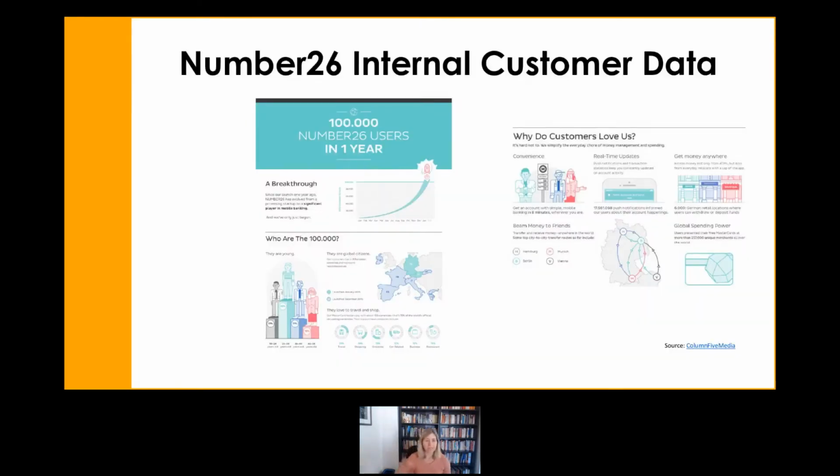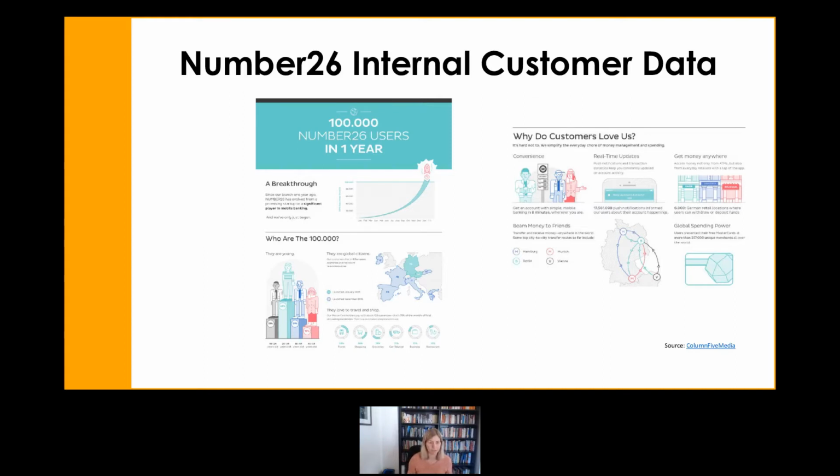To give you a couple examples of how I've seen people use their internal data, number 26 is a European online baking startup, and they celebrated their first year and the gaining of 100,000 users in that year by putting together a little infographic.